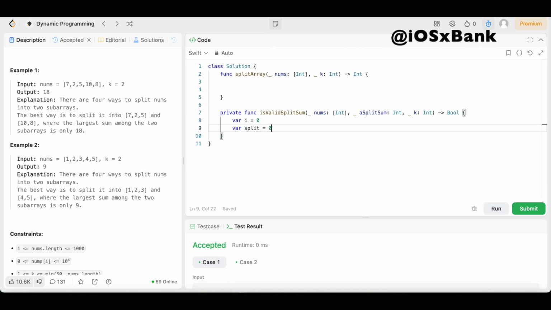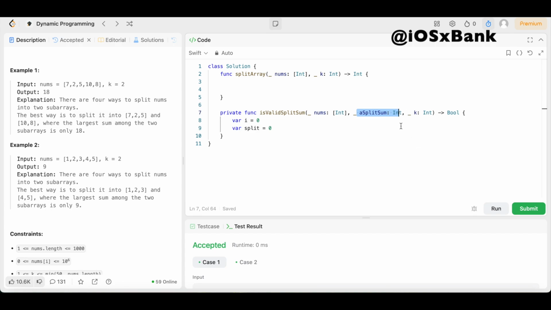Once again, splits is going to be the number of subarrays that we have formed, and i is going to be the index in nums. Then we're going to try to build one subarray without exceeding the aSplitSum that we did right here.